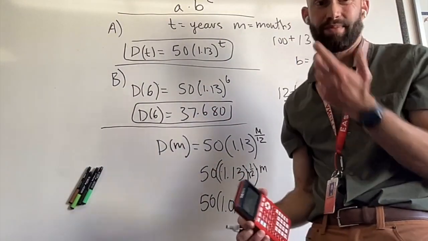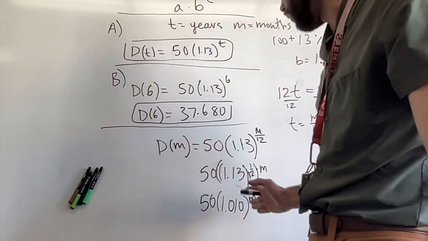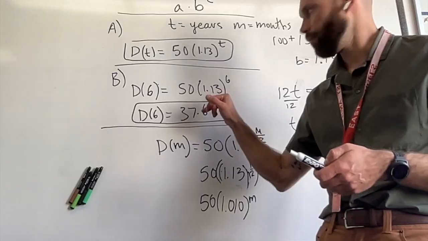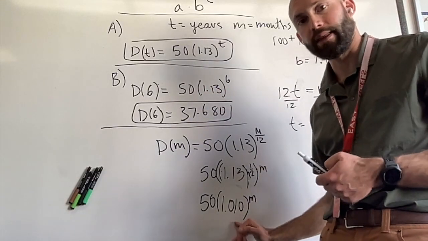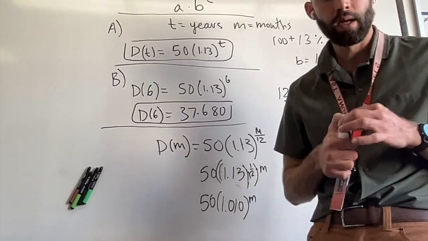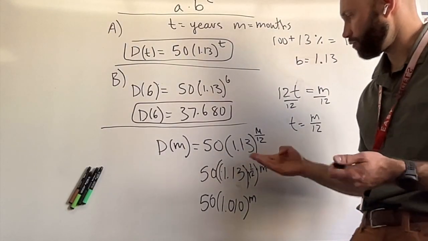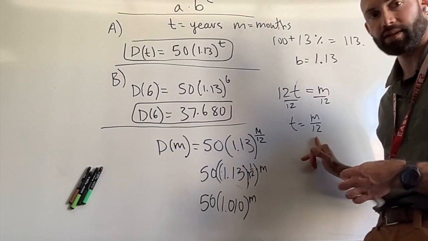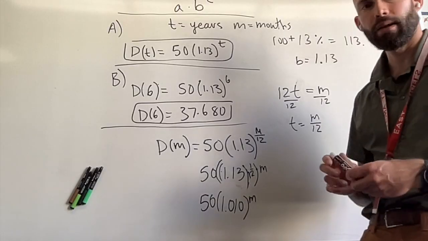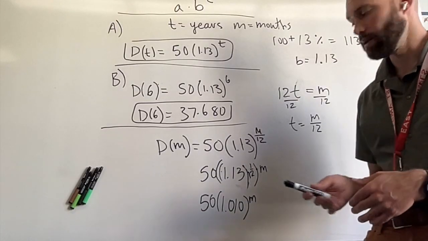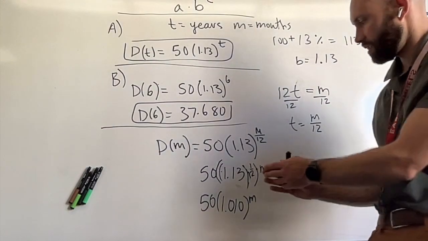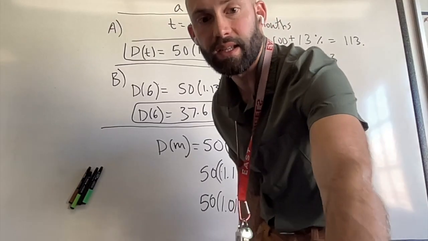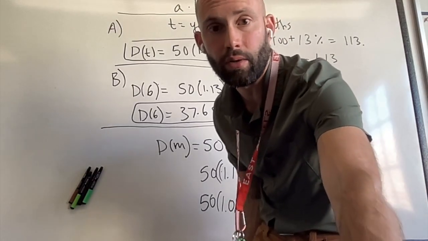That slight difference is because I rounded, or truncated, rather. If I hadn't truncated this, though, they would have the same exact answer. So once I have my equation written, you can rewrite time, years, in terms of months, and then plug that in and replace the previous exponent with the new exponent, split it into two, and apply one of those two. So you're going to see this on your practice. Make sure that if you have any questions, you write them down.